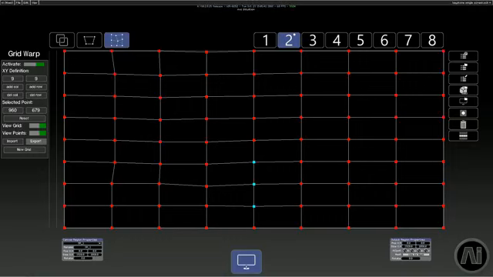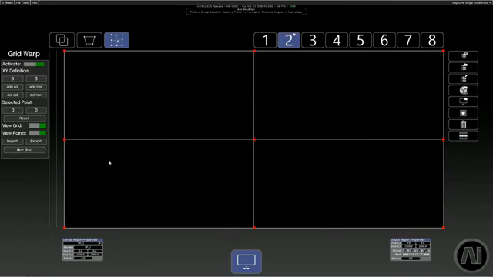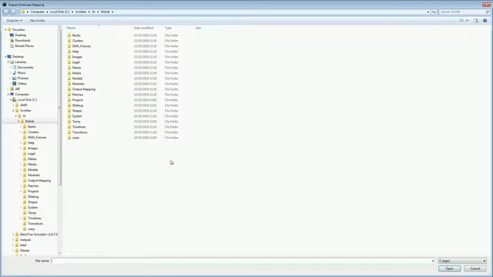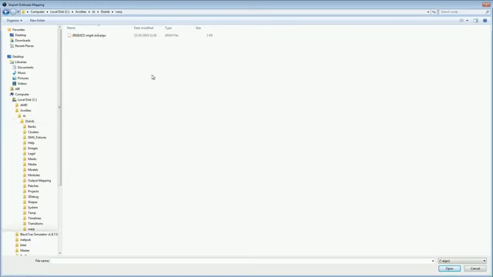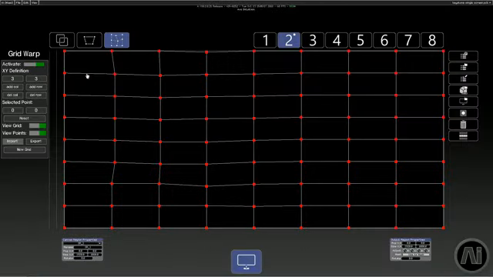Single out. So if I start with a new grid, I can go to my warp folder, load the Gridwarp, and you can see that immediately AI loads the mesh I created.